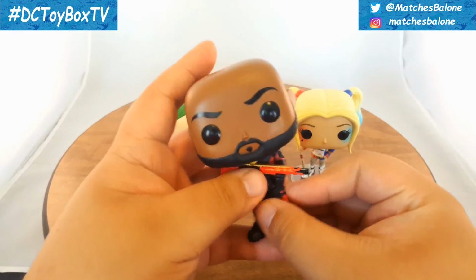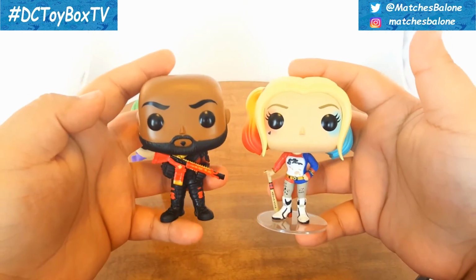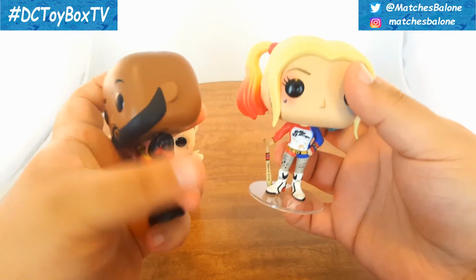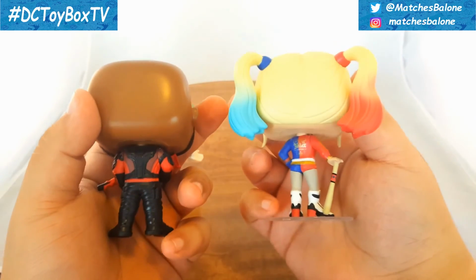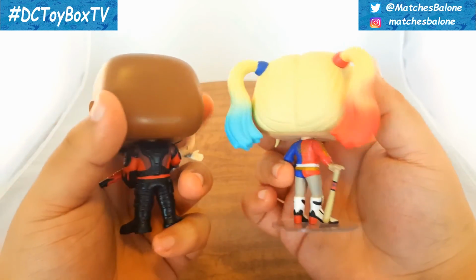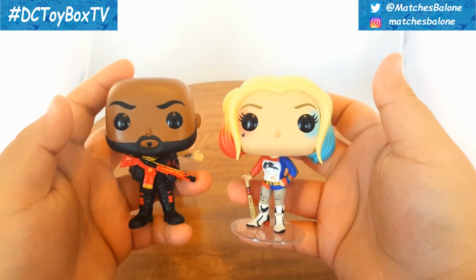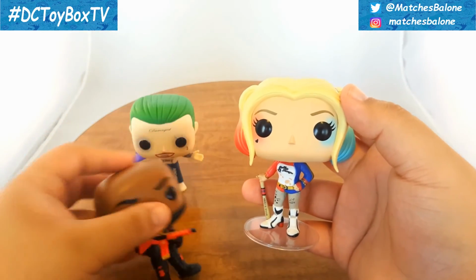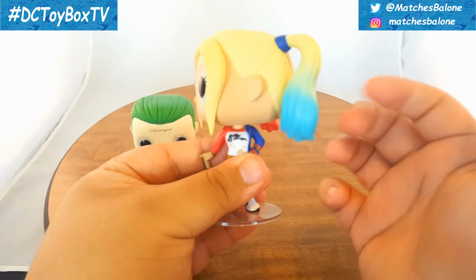I'm going to rotate him to give you guys the front view of these guys. So here we go. This is Deadshot and Harley Quinn. You can see the big contrast because Deadshot has these darker colors. He has the red and black, whilst Harley Quinn has the more blue and red. So that's really cool. It is kind of hard to grab onto Harley because she does have that base on her. But I'm doing my best, guys. And just to show you the looseness of Harley, let me put this down. So, you see, it's really easy to rotate that.